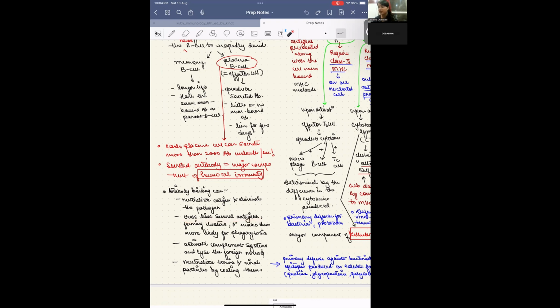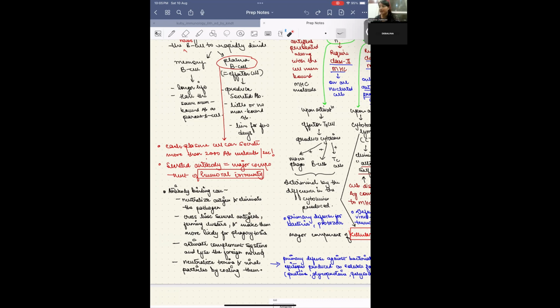Or what it can also do is cross-link several antigens. You might have certain small antigen molecules which, when bound by the antibody molecule, increase in size. So this whole complex, which now has a much higher size compared to the initial size of the antigen, is more likely to get phagocytosed, and that's how the quicker clearing of the antigen, which is now formed in clusters, is going to happen.